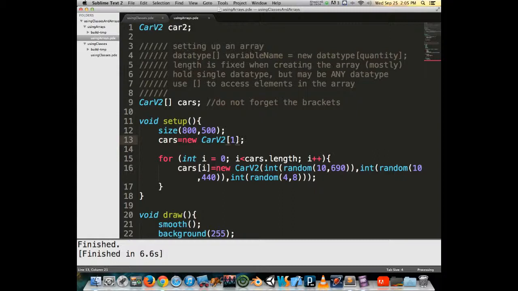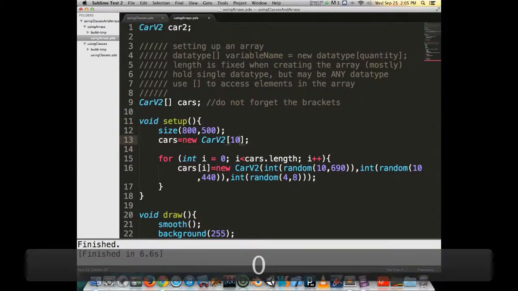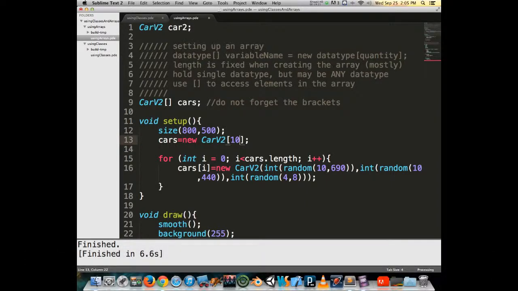Now, I again use square brackets, but this time I put a number in it. 1, 10, 100,000, whatever. And that is how many objects are going to be in that array. Now, processing needs to know, the same way that if a variable is an integer, it goes, oh, it's an integer, well, I know I need this much memory to store an integer.